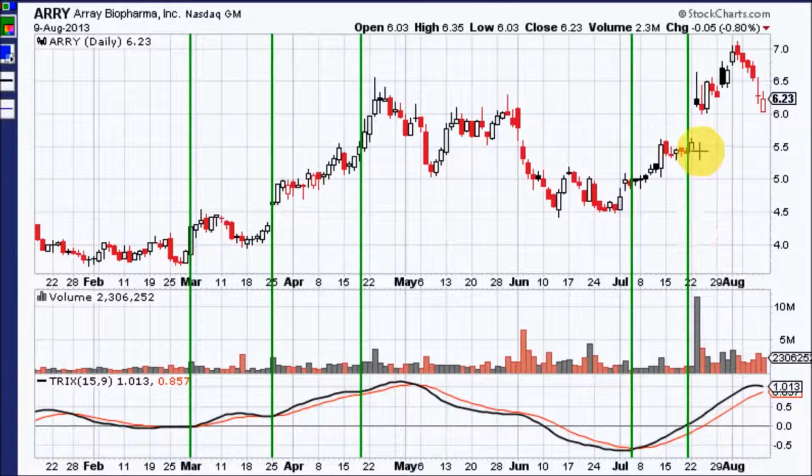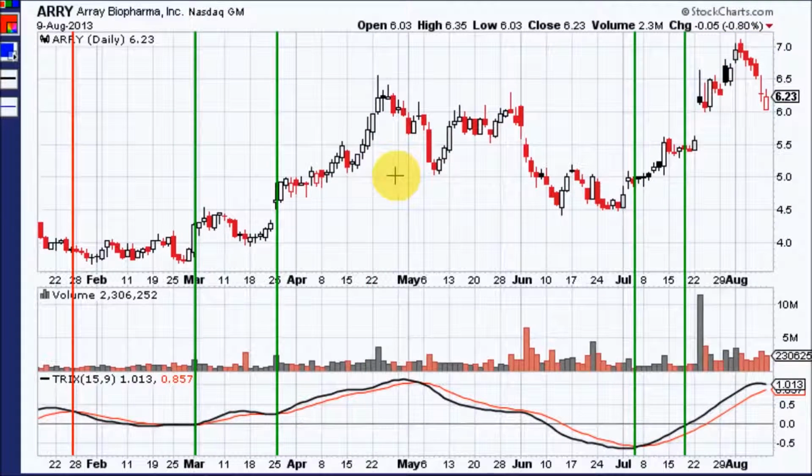A couple of days before the big gap up on either good news or good earnings, and the stock gaps up from about $5.50 to over $6 at the open that day. Okay, so this was early warning that the stock might be going up again. Breaking above this level of resistance was bullish right here on good volume, and then confirmation that it was a bullish move when Trix crossed up through the zero line just before the good news or the good earnings that gapped it up and sent it running.